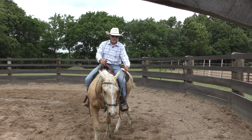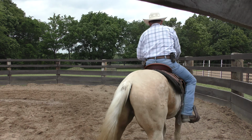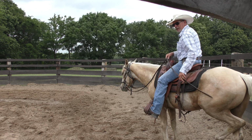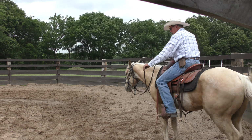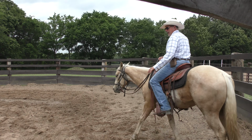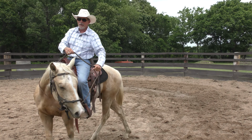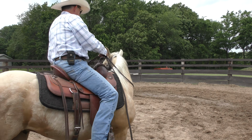All right, good. Let's see if I can get him to walk to the left here. Another thing I probably should have shown you when I said about getting him used to ropes around his legs, I also get him used to getting tapped on the butt with things. Which I'm going to have to do here to get him moving. But he's used to this, so it doesn't scare him. He understands it means go, but he didn't get all bent out of shape because I tapped him with the tail end of the rein. But a horse will if you don't teach him. It'll scare them and they'll jump and do whatever.